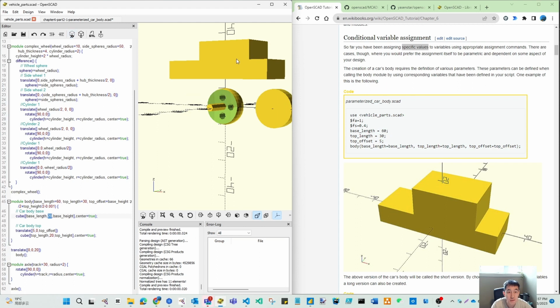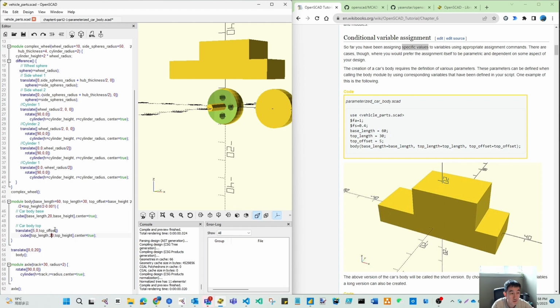It's not exactly the same. So 20 top. We gave this top offset as base height minus, divided by 2. That means it's 30, 15. Then the shift should be 45. Then translate 5, top offset.